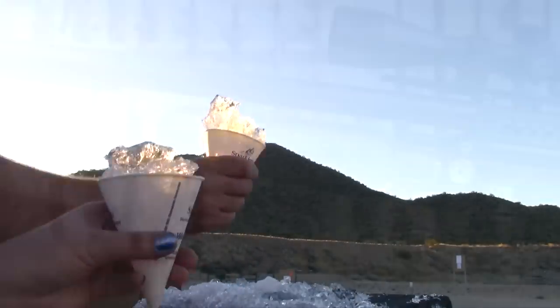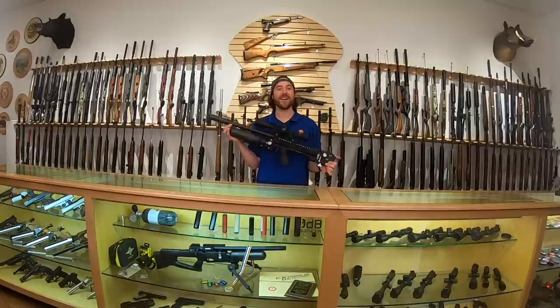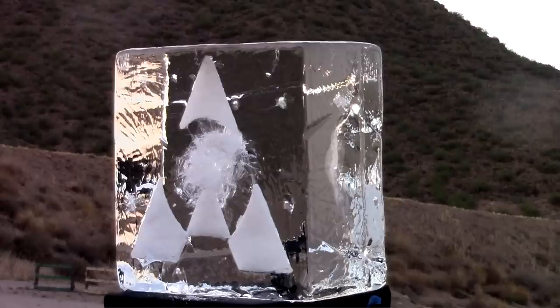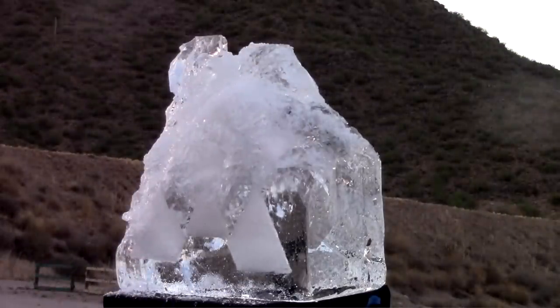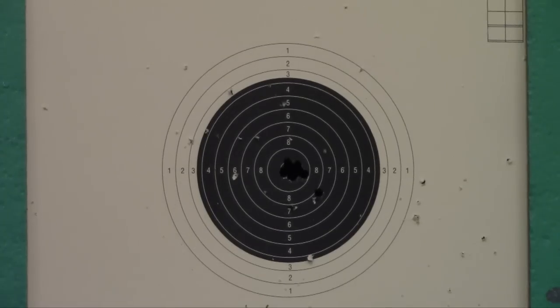All right, everybody, there you have it. The exciting new LCS SK-19. Did some things that were a first for my video channel. The big one being firing a fully automatic pre-charged rifle at the kind of energy it has. So this one was a whole bunch of fun. We saw it at 20 yards, 50 yards. We had some fun out at the range, even stretching it out further.